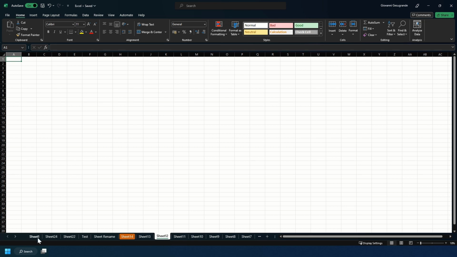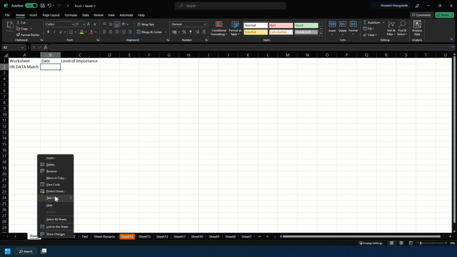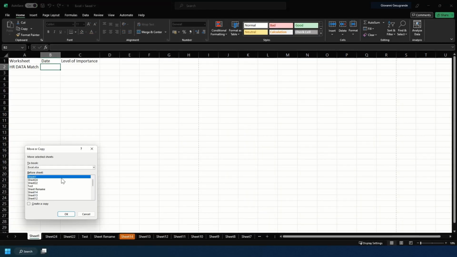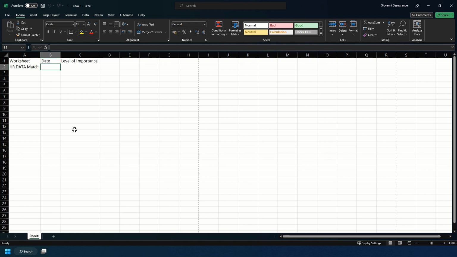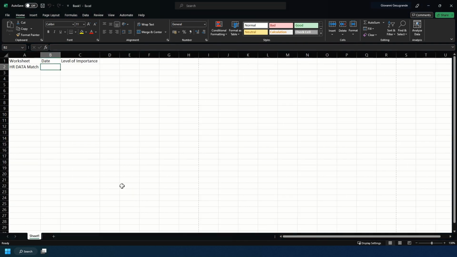You can also copy worksheets into new worksheets or into your existing worksheet. So I'm going to right click on sheet 1 and we're going to click move or copy. Now, if you just want to move it, you can then just click OK wherever you want to move it. You can move it into a new workbook and click OK. And as you see, it's created a new file, book 1, with that sheet in. And if we go back, you see now that the old workbook no longer has it.